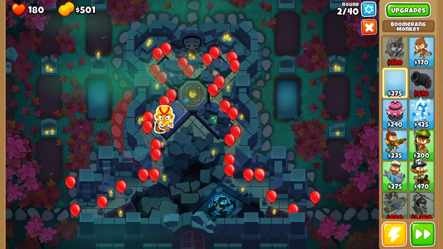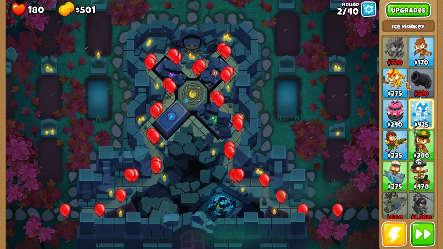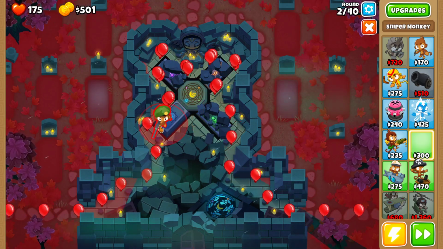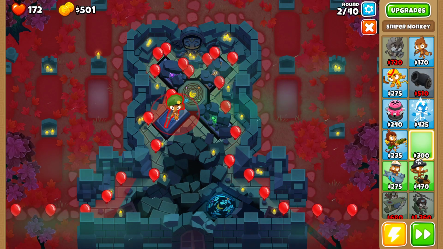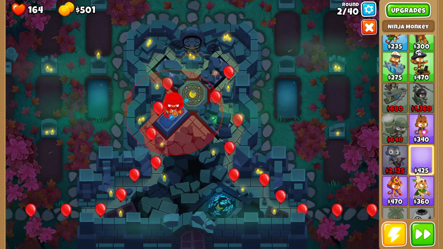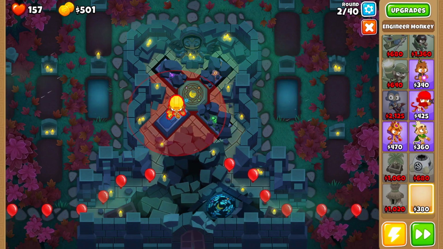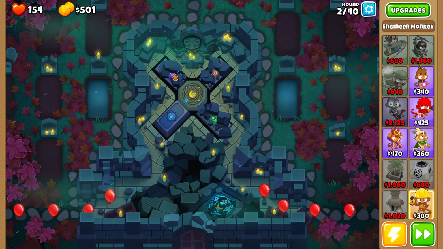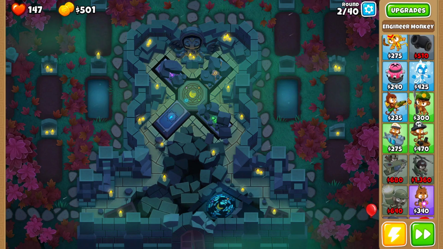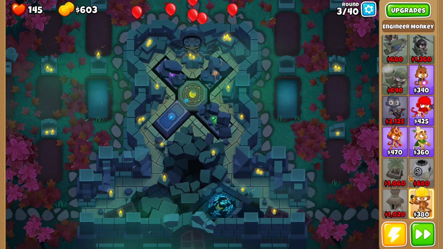So on top of this crypt, now you can place a primary tower. So that's monkey, boomerang, tack shooter, any of the primary towers. If you try to place a military tower instead, you can't. See, you can't. Or if you try to place, I don't know, a magic tower, you can't. Or you try to place a support tower and you can't. So these 4 things represent the 4 different types of towers: primary, military, magic, and support.